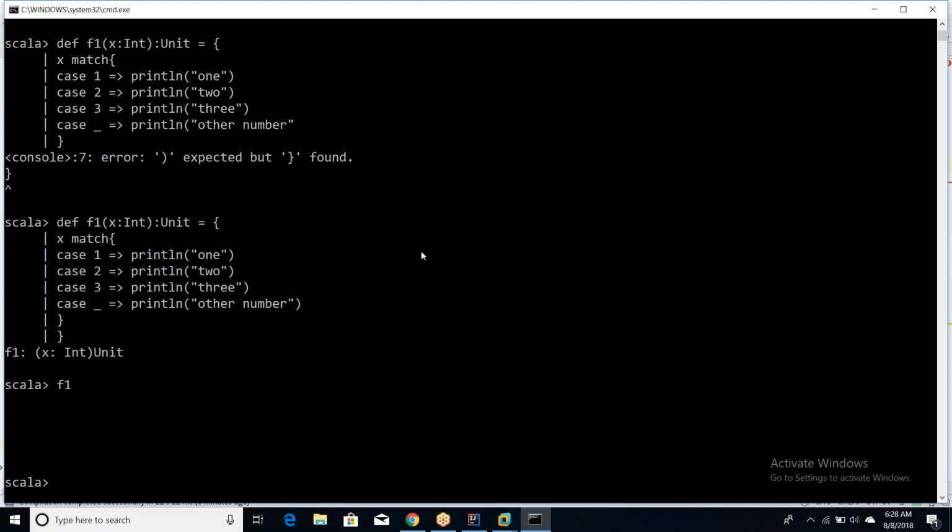So if I pass f1 of 1, what is the result I get? 1. Whatever value I pass here will try to match with one of the cases.